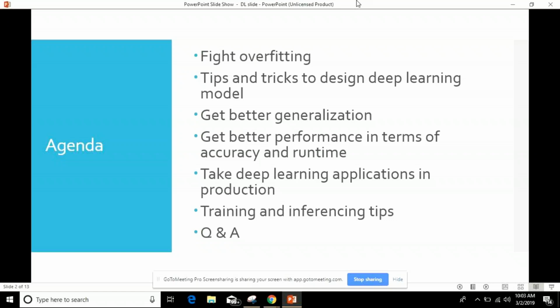As we all know, deep learning applications need a lot of data. It's true, and also to some extent, it's not 100% true. There are lots of ways that you can tune your model. You can use a pre-trained network that will help you get a good result even with a small set of data.